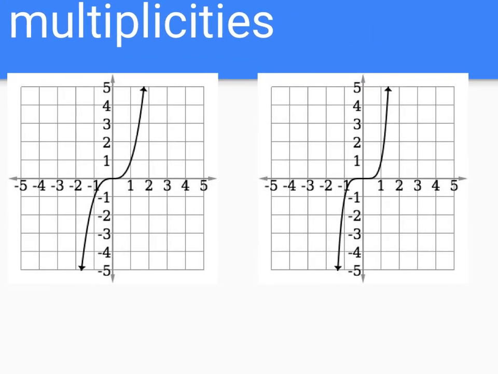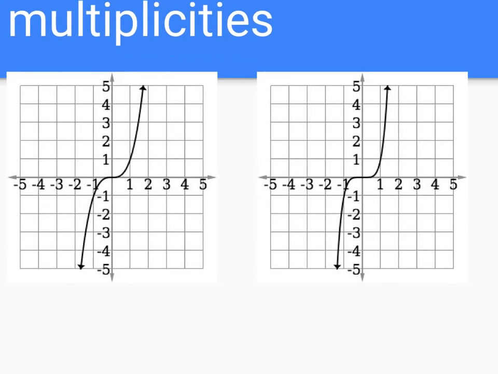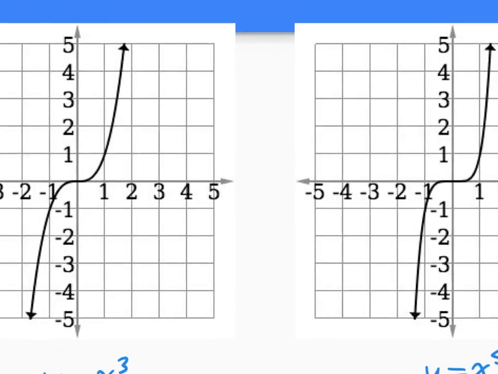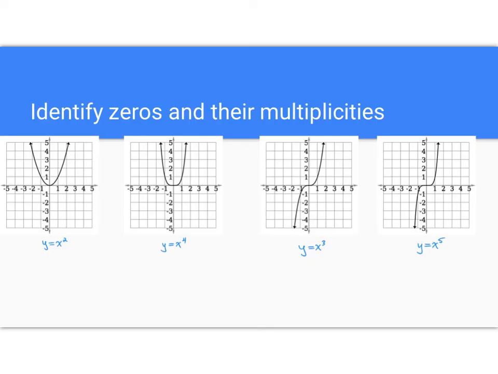Now, this one. This is x cubed. This is x to the fifth. Again, x cubed is one that I would assume a lot of us are familiar with. The graph looks like that. It's only hitting the x-axis at 0. Same thing with x to the fifth. It's only hitting the x-axis at 0, but you can see as the multiplicity increases, that section of the graph right here flattens. Okay, we can zoom in on that a little bit more. So, if the 0 is flatter, that means it's got a higher multiplicity.